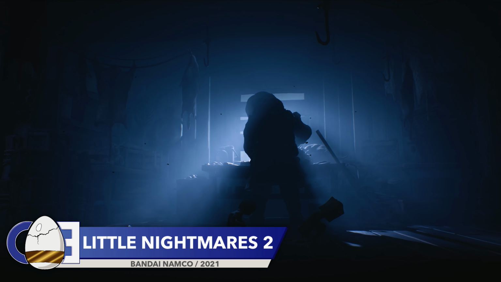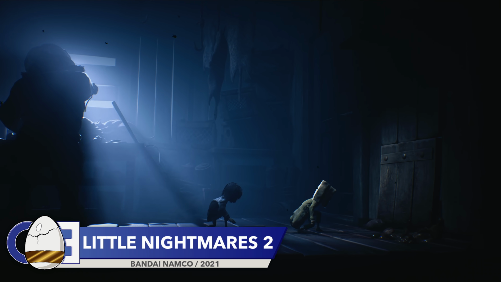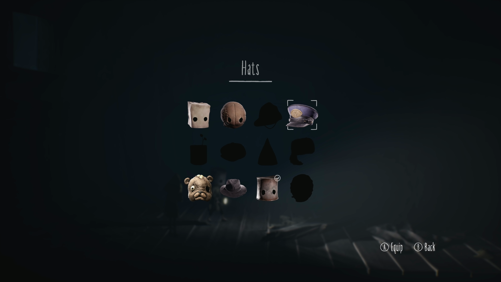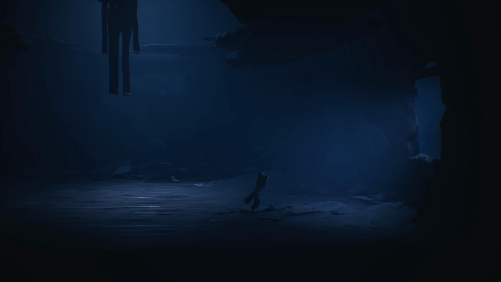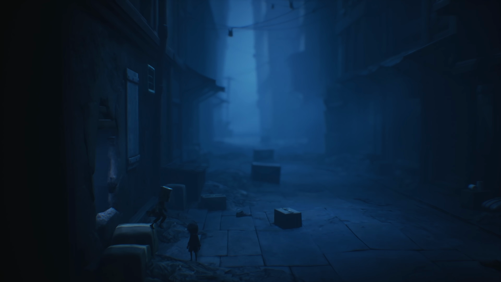So first up, let's briefly revisit Little Nightmares 2. A new feature in Little Nightmares 2 is the ability to change the hat that your character is wearing. Changing hats provides no gameplay benefits, and as such the hats are purely cosmetic, but one hat in particular does something pretty cool. In the last episode of Hidden Video Game Details, we touched on the fact that it's now possible to communicate in Little Nightmares 2.